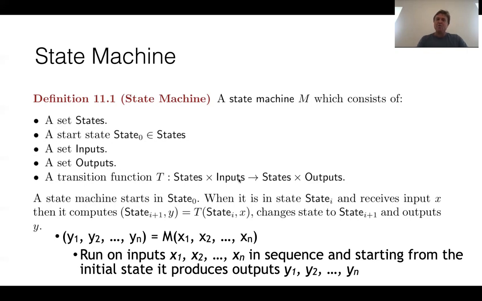And then what it is doing is just defined as a function. So given a state and an input, it outputs a state and an output. And that's what captures the determinism, because it's a function. It really just maps always to the same element. And that's what there is to it.